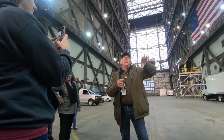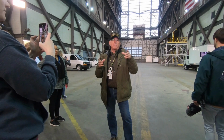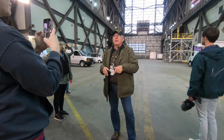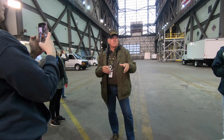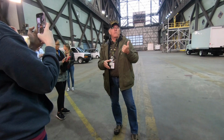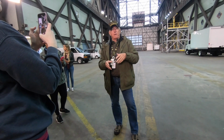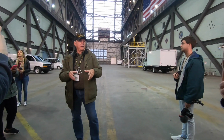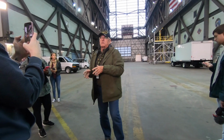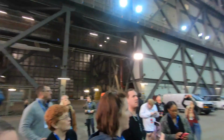Once they got it in there, we'd bolt it up to the tank. The crane would come off of it, and we'd get the strongback and pull out. We left the shuttle in here for about a week because most of our work was done at the pad. 4 to 5 weeks was done at the pad, all the cryos and everything. We didn't have any upper stages or anything in this building. The only thing that was hazardous in here was the solid rocket boosters. During the Apollo program, there were probably anywhere between 2,000 people at any given time in this building.